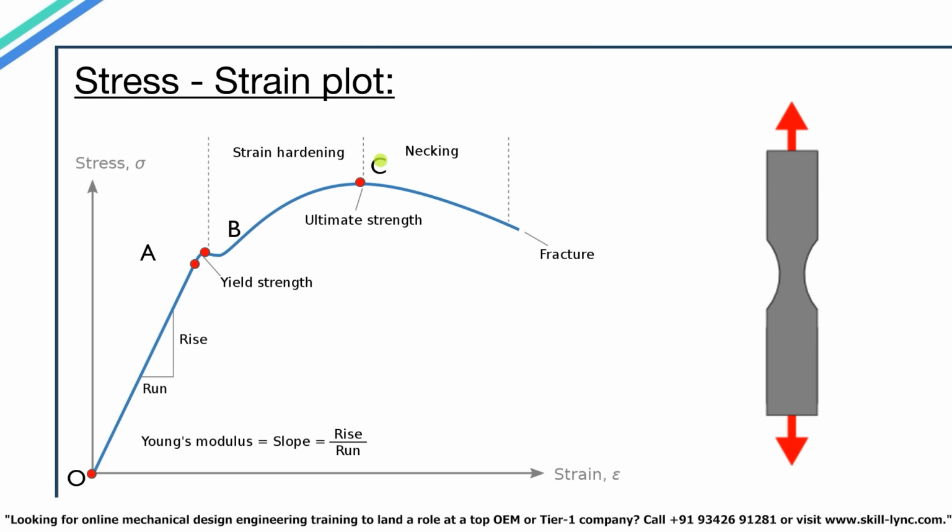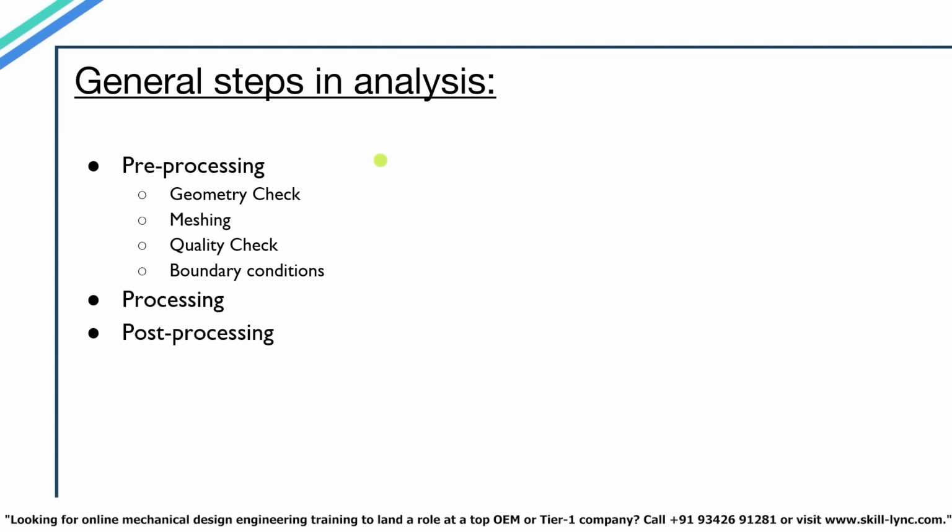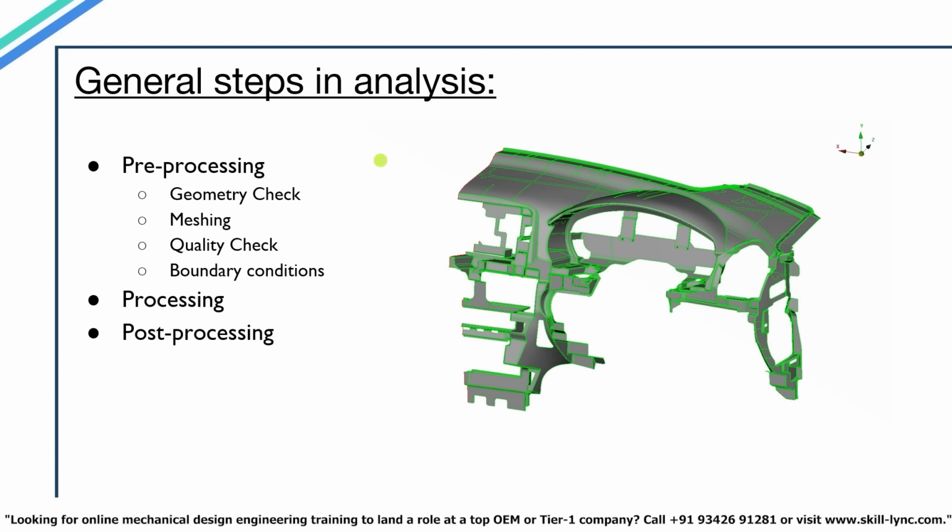Here we will discuss the three main steps which are part of any analysis done using the FEA method. And to better understand what exactly happens in each step, we will be using the car model which we were discussing earlier. So the first step in any FEA analysis is called pre-processing. Since FEA is used for analysis of a product, before we can get into using FEA, we need a CAD model of the product we are analyzing.